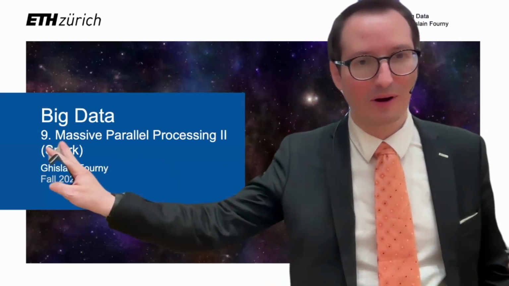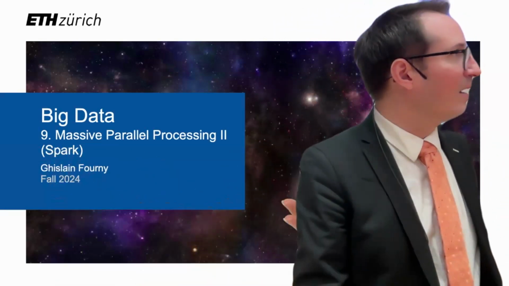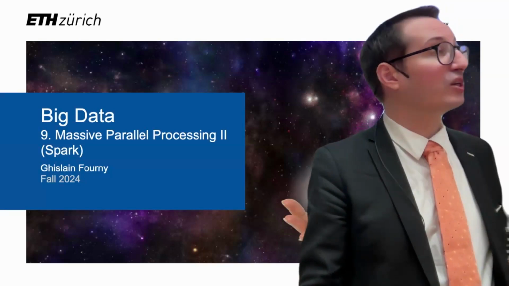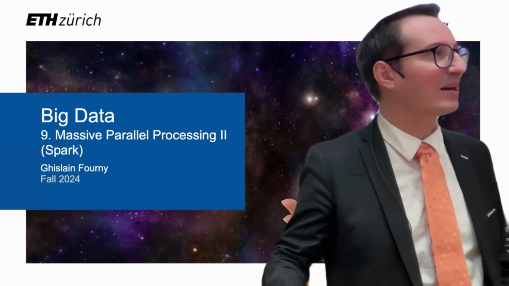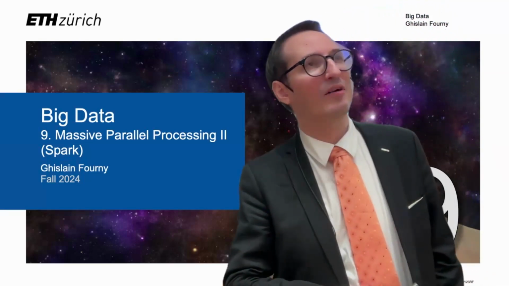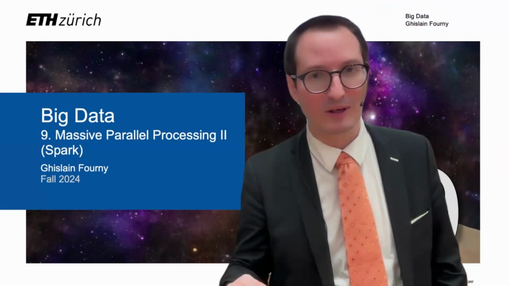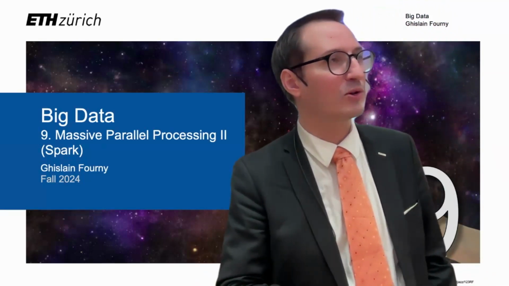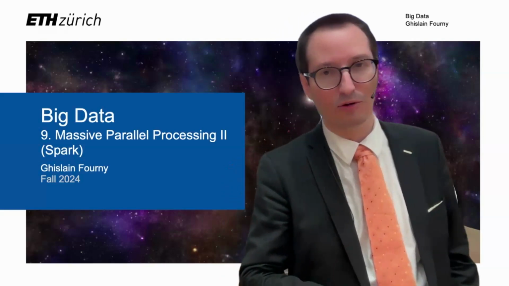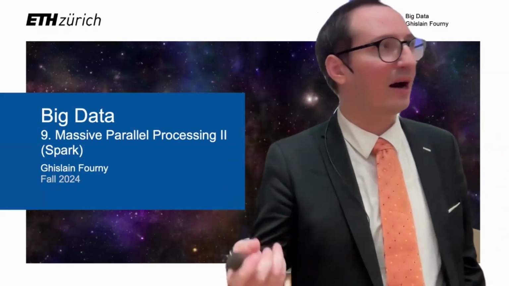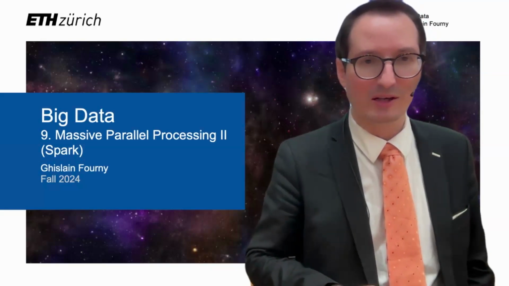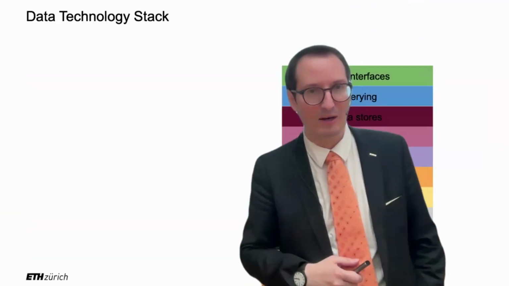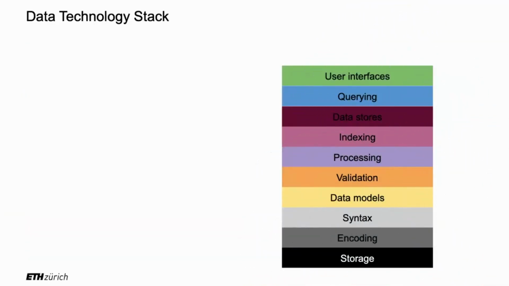So now we are going to be looking into Spark. Spark is the next generation of MapReduce. So I'm going to explain to you now what the developments have been. The idea of having a job tracker and a task tracker is actually the first version of MapReduce, probably 15 or 20 years ago. But since then, there have been engineering improvements that I would like to tell you about, so that you see what has been done to improve it. So I'll start with that, and that will bring us to Spark.